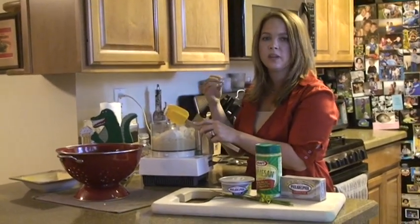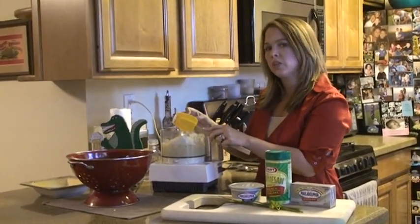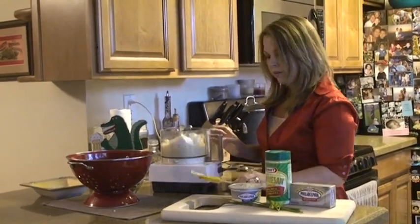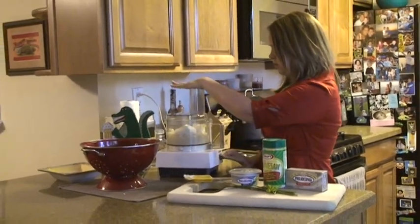I like the chive and onion. It gives that a little bit of mashed potato, baked potato flavor, stuff that you would usually put maybe on top of those things. Just gives it a little something extra. So I'm going to get those cheeses in, and let's get them incorporated. Just pulse for a few minutes.